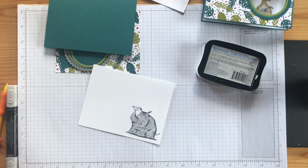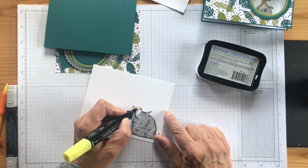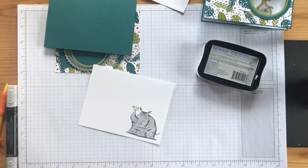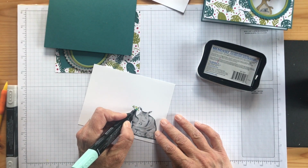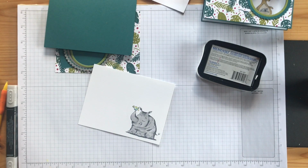I'm going to color the bird with, let's see, what do I have? Dark Pineapple Punch. I'll do his little beak and maybe some of his feathers. And I'm just really dotting. I'll do these feathers too. Kind of bright. Whoa. And then I have to see what I grabbed. Dark Pool Party. And again, I'm going to use this little bullet point end and get him done. So that's cute. I like how it came out.